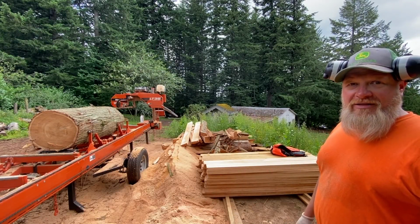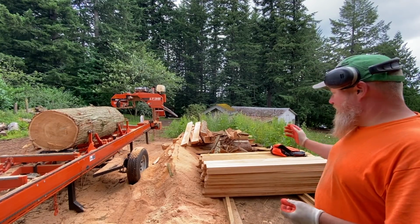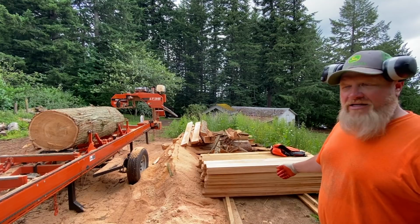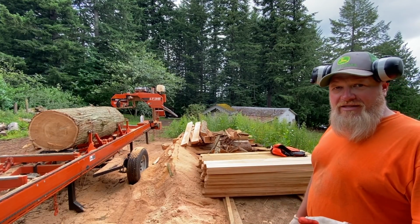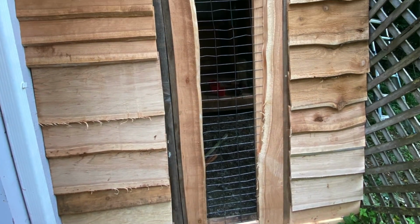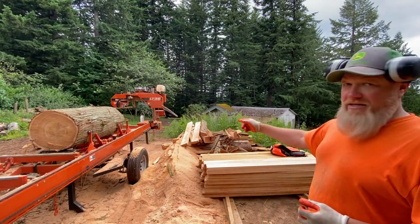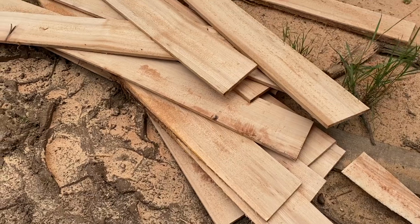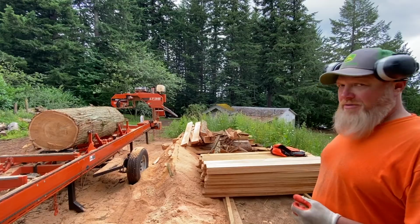Unfortunately, during the time lapse, the camera shut off because I got a phone call. So if you guessed 60 boards, that's what I got out of that last log. I have a few flitches I could probably get half a dozen more boards out of, but I'm gonna use those as live edge siding on a chicken coop that I'm building. And I probably culled about 10 boards because of either a little bit of rot or some other sort of defect.